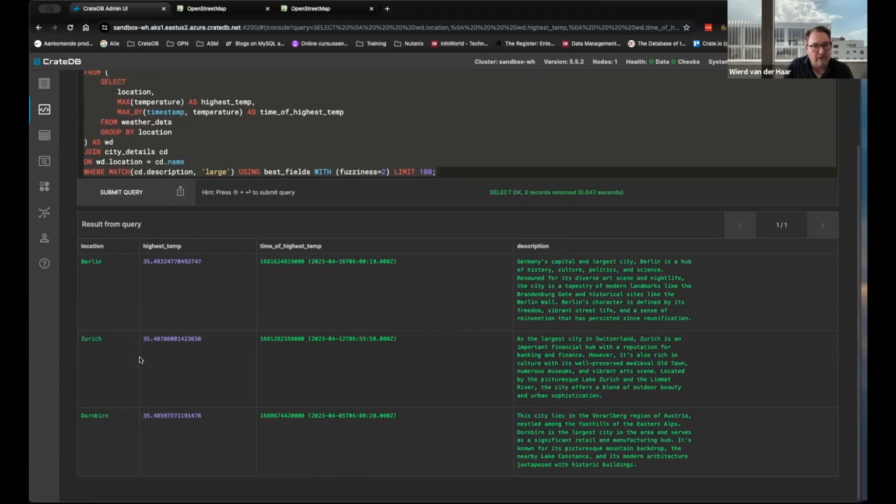So we have Berlin, we have Zurich and Dortmund. So we combine the highest temperature, we combine the time of the highest temperature, right? So that's what we get from the weather data. And then we get the description based upon the join between the city name in the weather data, and of course the name of the city details, and that way join.